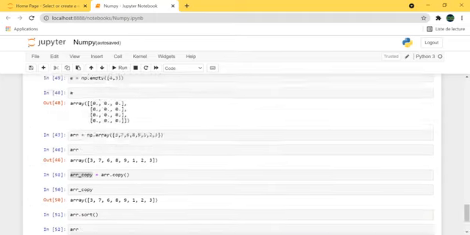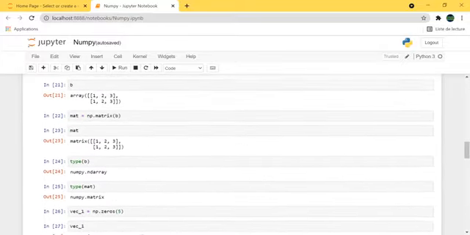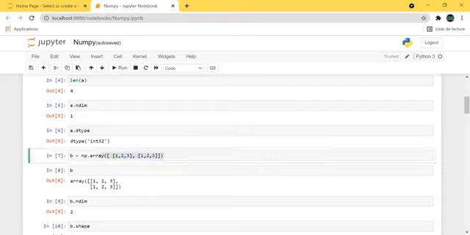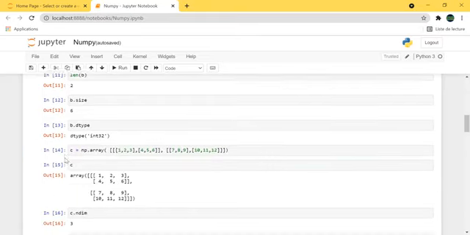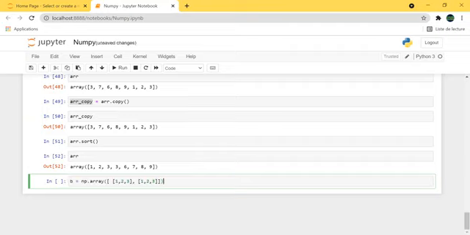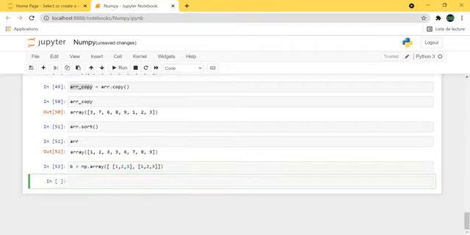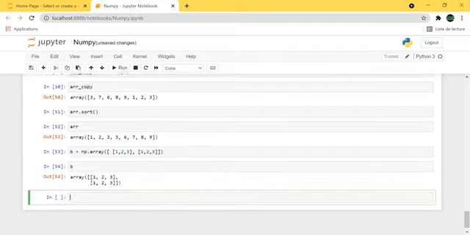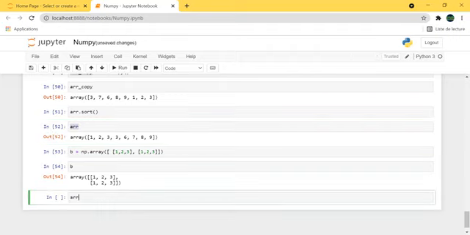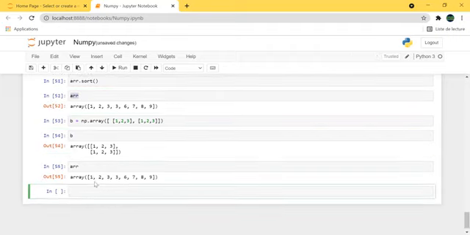For example, we can use the array that we have created in here, which is B. We copy that and we use it in here. So we have B equal to an array with 2 rows and 3 columns, and we have our ar, which is now sorted, 1, 2, 3 until 9.